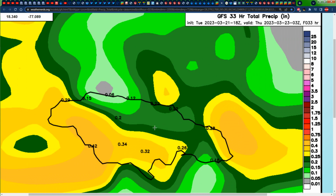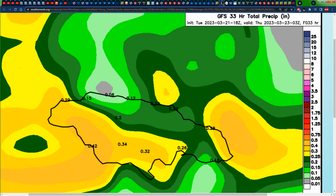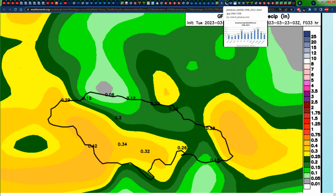and these maps are showing all the rainfall that's expected from now up until 10 p.m. on Wednesday. And even although majority of this rainfall should be across eastern Jamaica in the morning and then central and western Jamaica during the afternoon hours, we can see that both of these maps agree with what the previous maps are showing about the rainfall. So there's some rainfall definitely in store for the island of Jamaica for tomorrow.